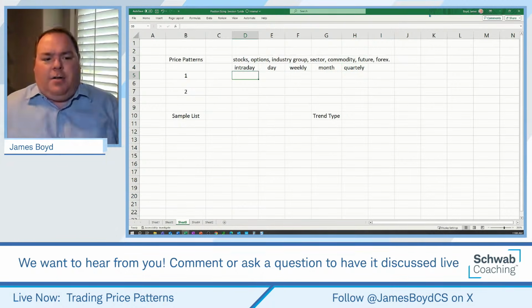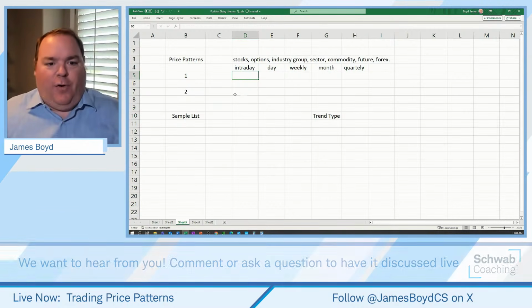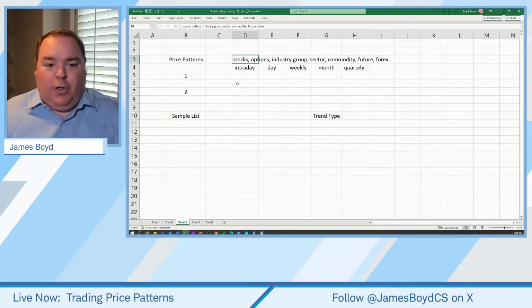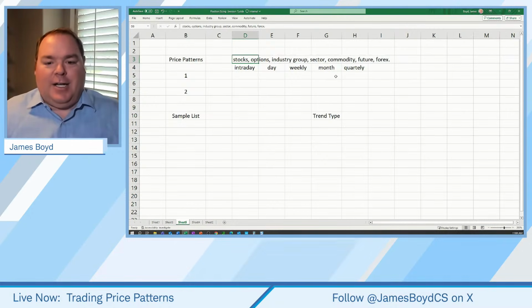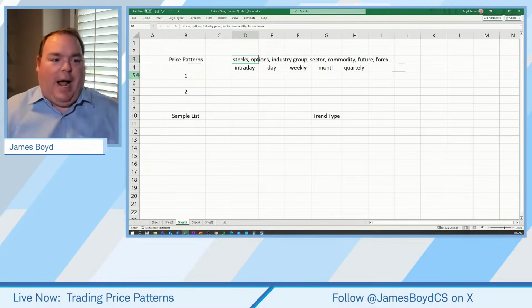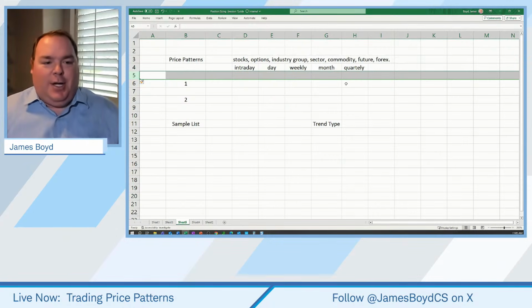So price patterns really has a lot of latitude as far as what we're going to use it on. If you like to trade stocks, we'll see it a lot. If you like to trade leverage or some type of option strategy, price patterns. If you say I like to buy or sell sectors or futures or commodities or Forex, price patterns. So if you're more of a stock investor or you like to trade futures, you're probably going to be using price patterns.